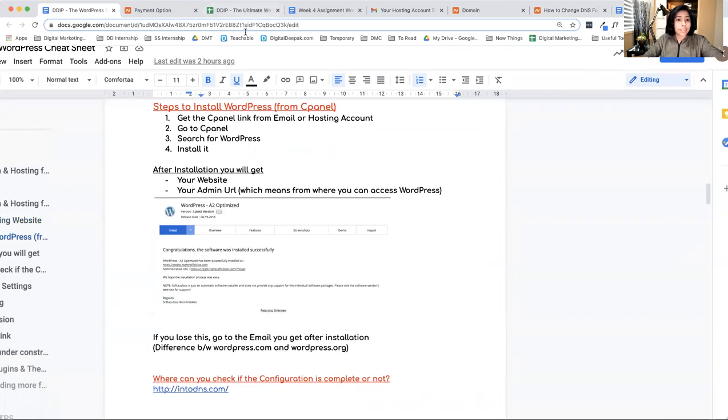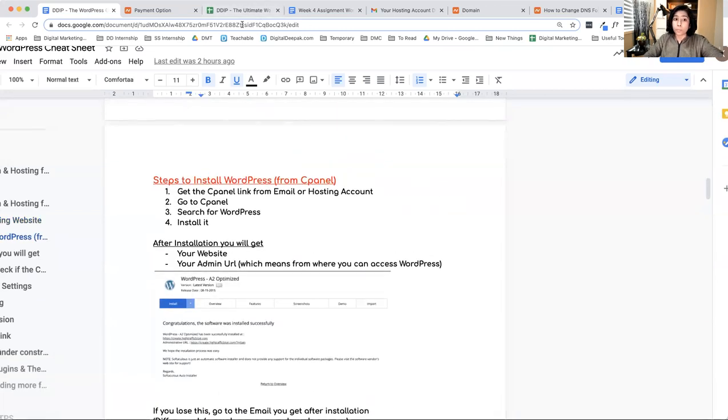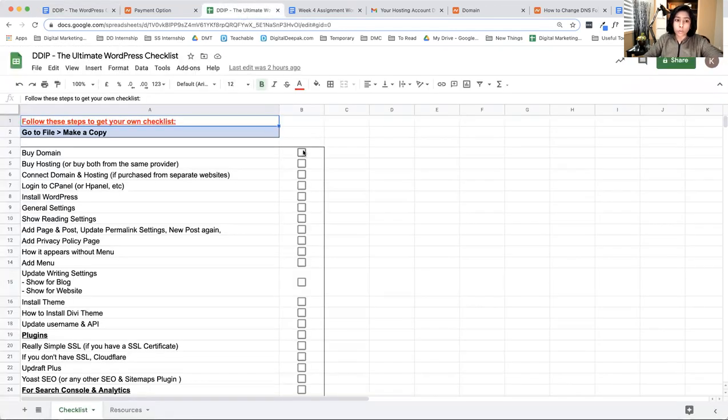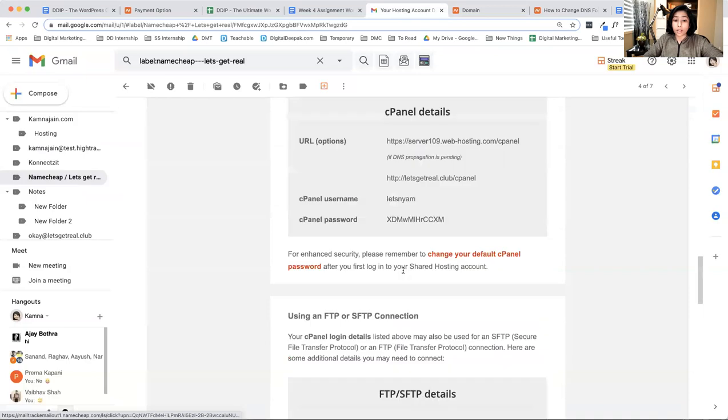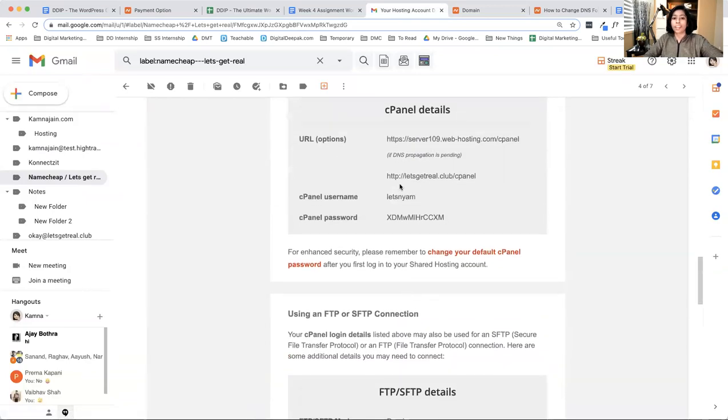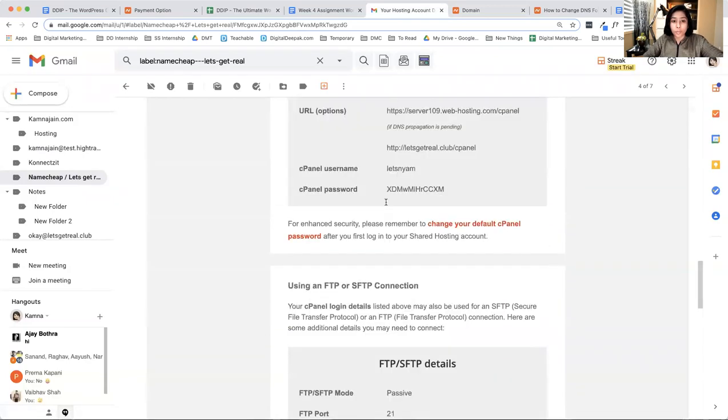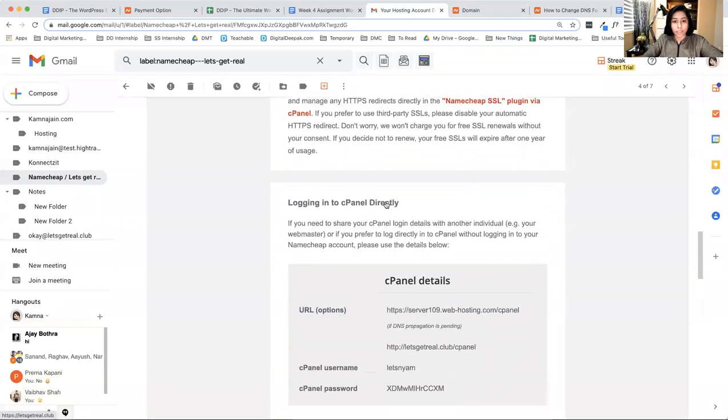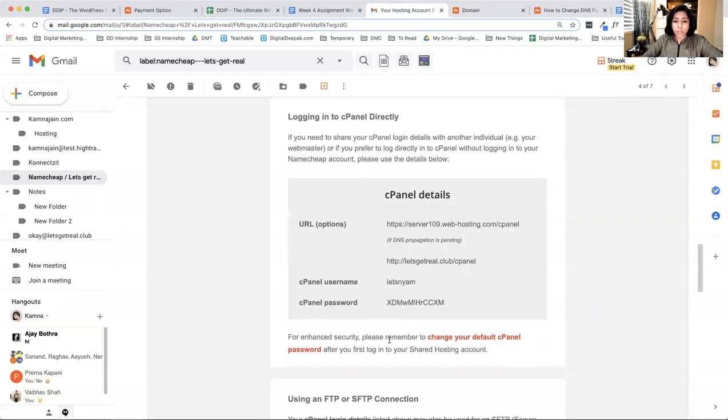And here we will see how you install WordPress. So I have also made this checklist for you. So you can see that, you can just check this as well. And yes, now let me just take you to the cPanel. Here's where the cPanel comes in. Of course, if you try these credentials, they will not work because I have updated the password. But yeah, ideally, this is where it will show you.